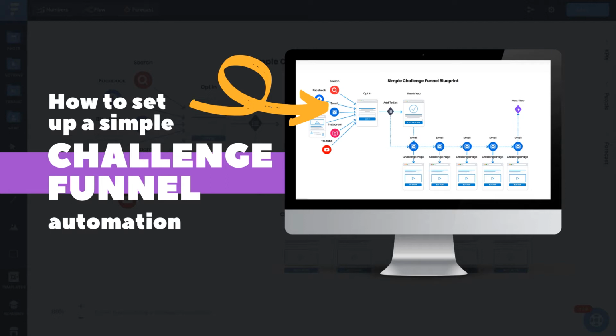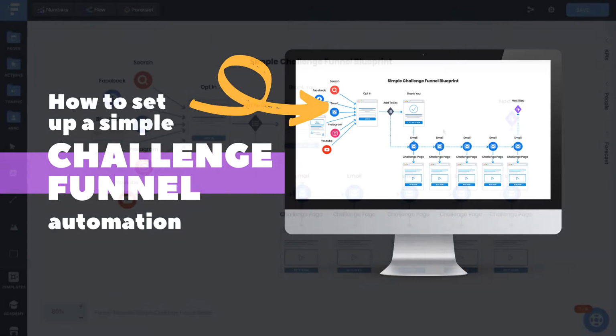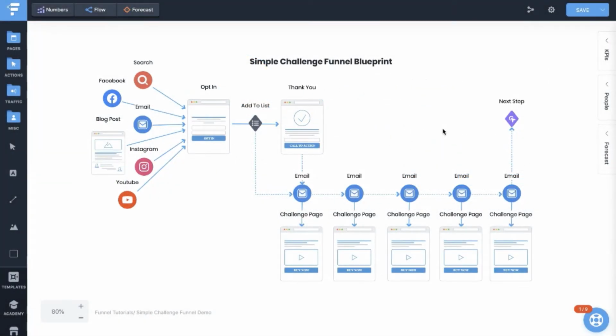And today I'm going to show you how to set up a simple challenge funnel that you can use to grow your email list, to attract potential buyers, and to start building that credibility through those lessons that you send them. A 5-day challenge or a similar type of challenge, however many days it lasts, can be a great lead magnet for people who sell digital training products in whatever format, where the person buying from you is the person who's going to actually do the work.